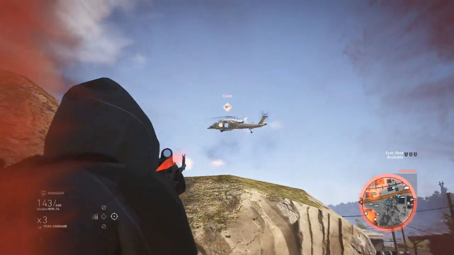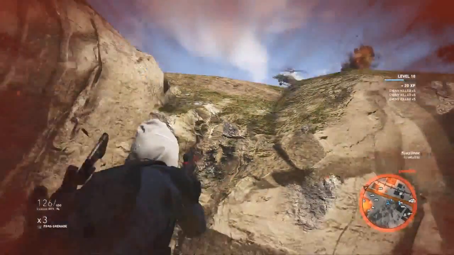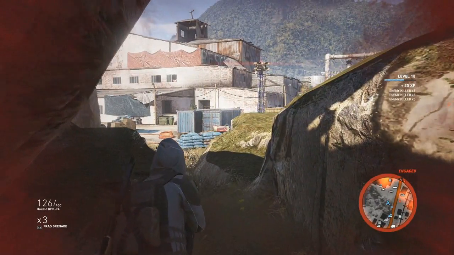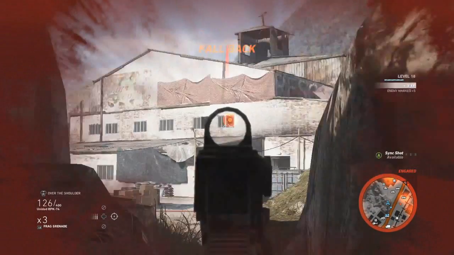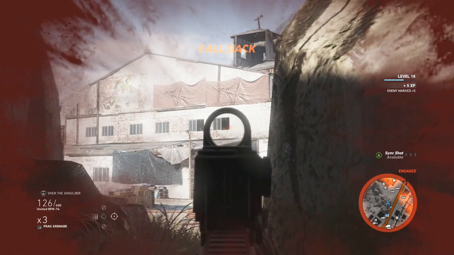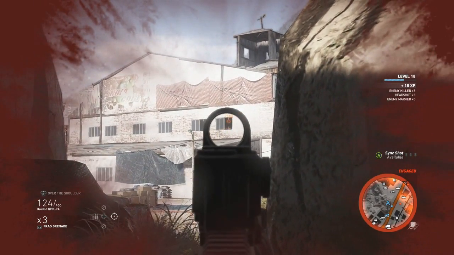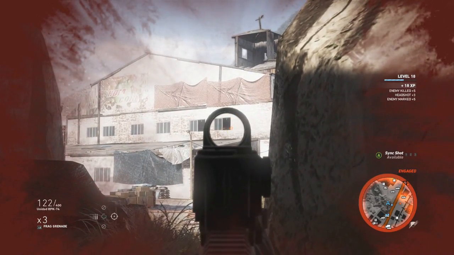And look, you guys can see, that thing already went down. It's already down. I mean, it didn't take long at all. It wasn't even up in the air for, you know, 5 minutes. It just went down in a couple of seconds. So this weapon will definitely melt through vehicles and helicopters. This is definitely something I would recommend for those of you who want to use a light machine gun.